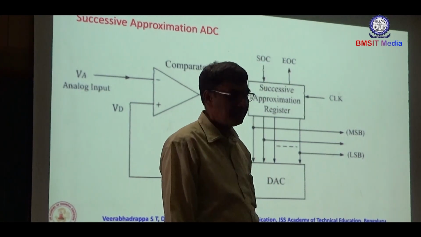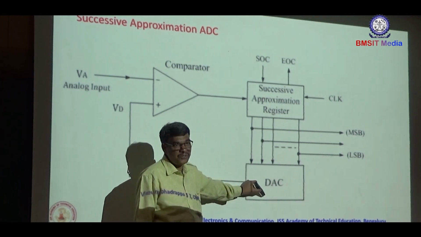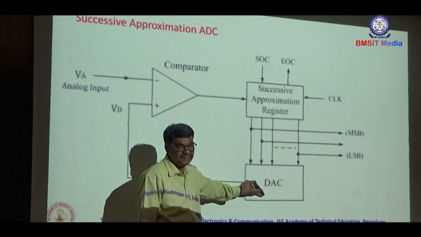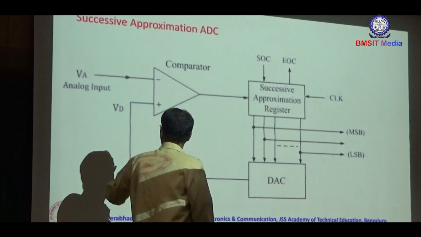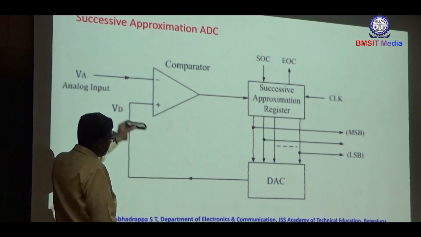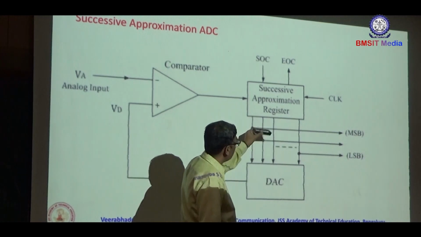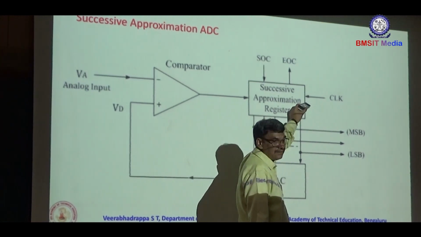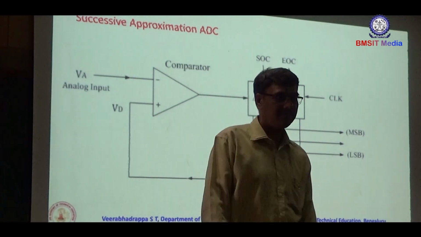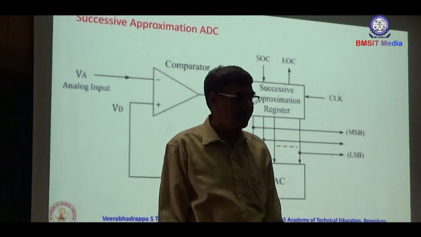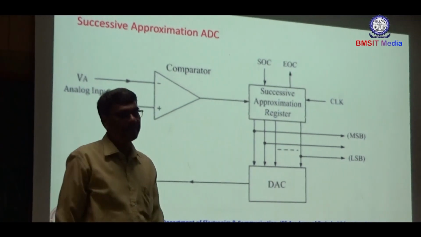Shift registers. Now this is the DAC. It can use either an R-2R DAC or a weighted DAC. Now we have a comparator. The input is compared with respect to the DAC output. Then each clock is enabled manually or automatically. If you use a 4-bit DAC, how many bits are required?